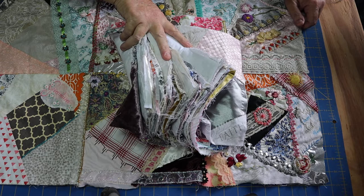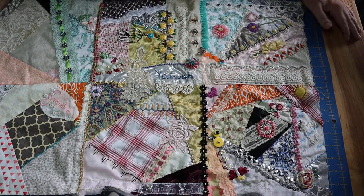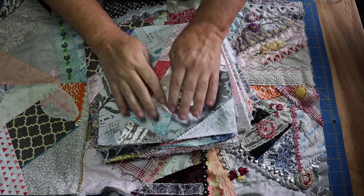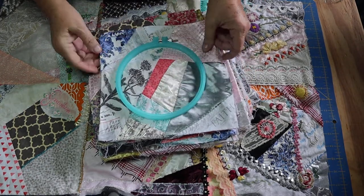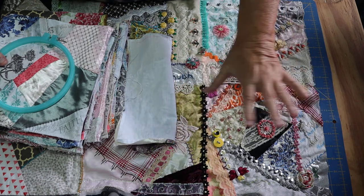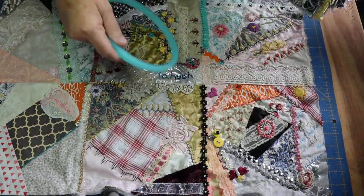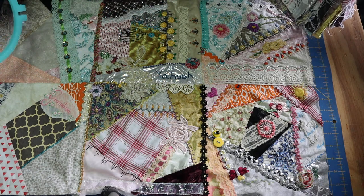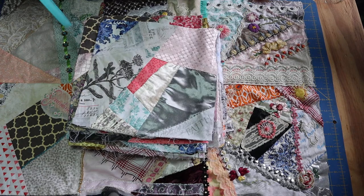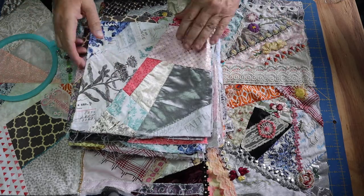It's 42 blocks, all individual, and I have a six-block section I'm showing. Tip number one: I recommend you keep them individual and work on embroidery only, because you can put a hoop on it with ease when you start embellishing and doing the embroidery. I had this whole thing sewn together, started my embroidery, then got carried away embellishing and it was getting in my face, so I undid everything except one block. Tip number one: work individual, do your embroidery first, and fill your seam lines.